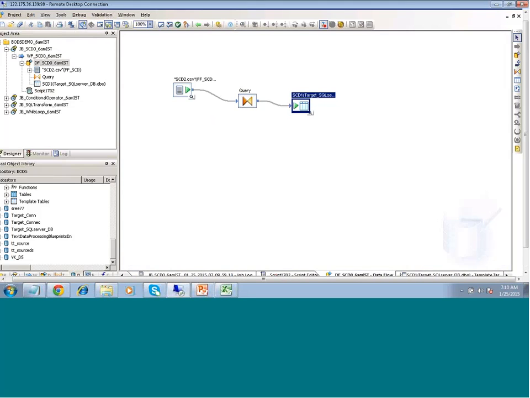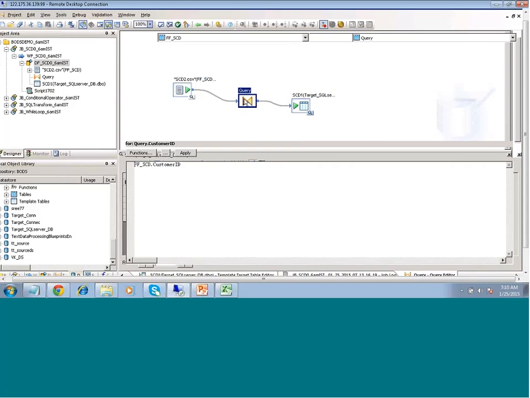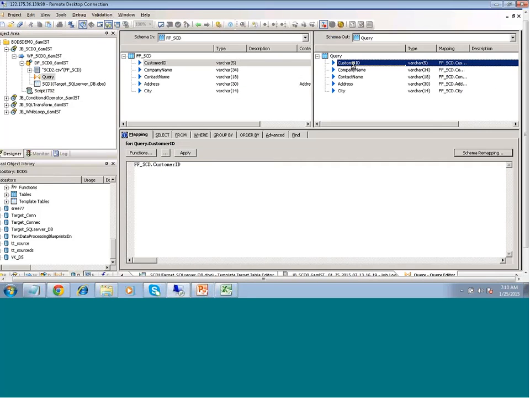Okay. So this is how slowly changing dimension 0 gets implemented. You can also define a primary key. Okay.